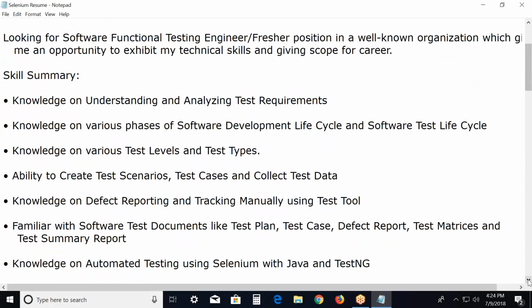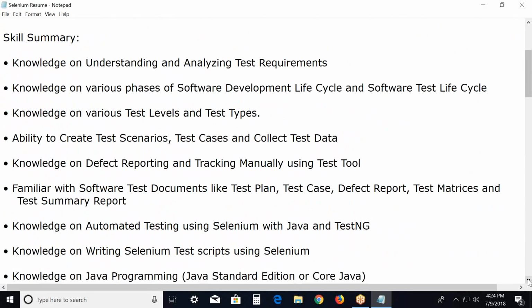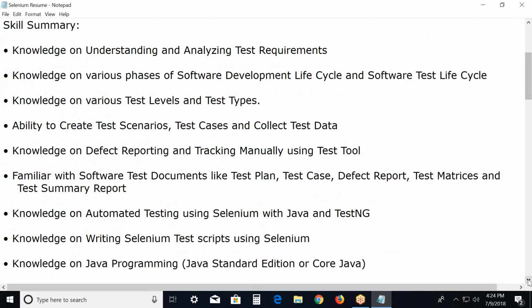Next, an important field in the resume, skill summary. Here first, mention your manual testing skills. Why? Even though you are focusing on automated testing using Selenium, manual testing is mandatory. It is the base.